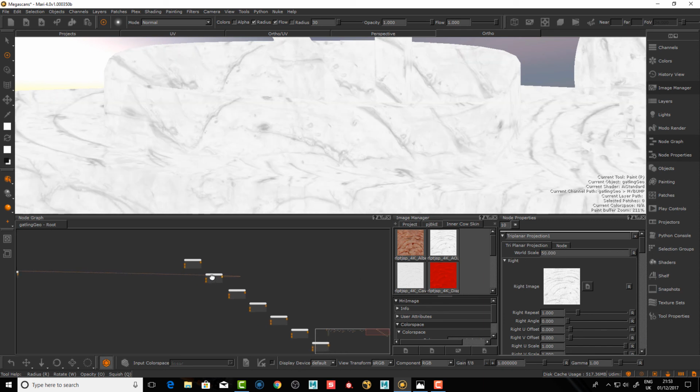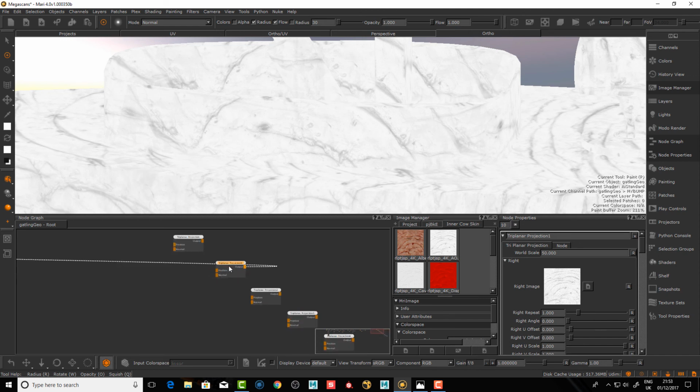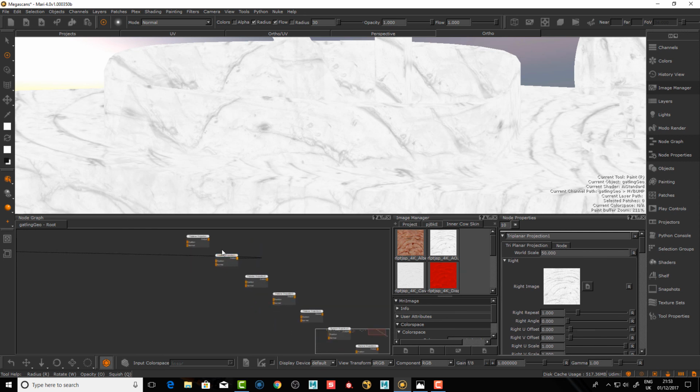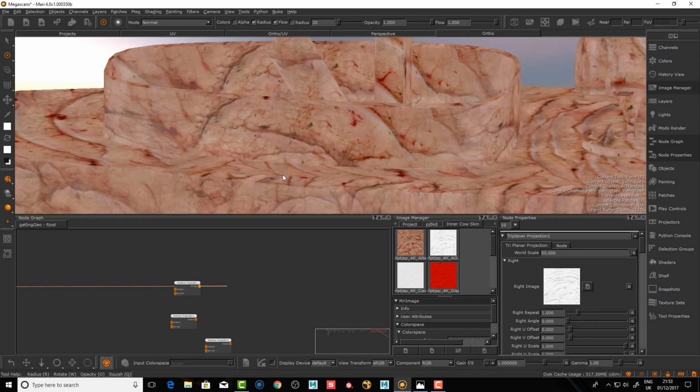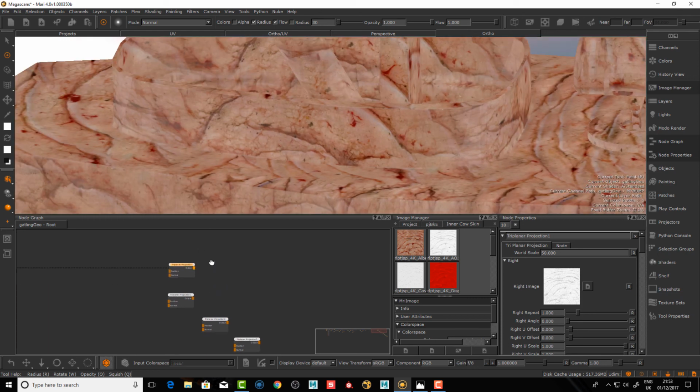So it would be nice to have nodes to unify the scale, for example. So you have an input for the world scale, it would be nice to have here. That's something we actually have in the extension pack nodes. To set this up in the node graph at the moment, you can do it, but it's still a lot of work. If you want to blend two materials, for example, you have to set up all of these, sync them, merge them together. So material texturing is something that's very much needed in Mari, and I hope Foundry is working on a solution.